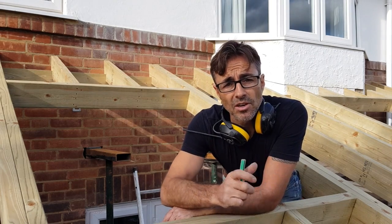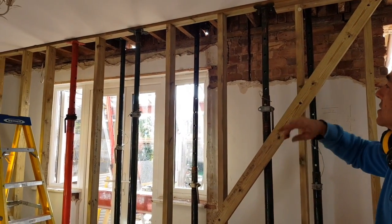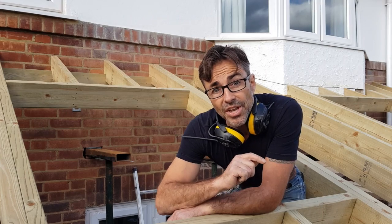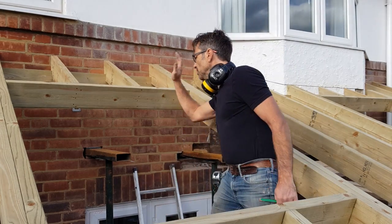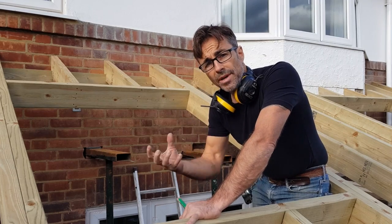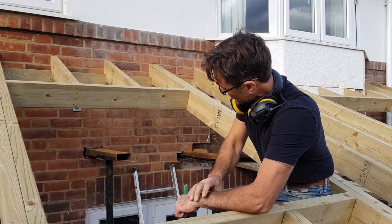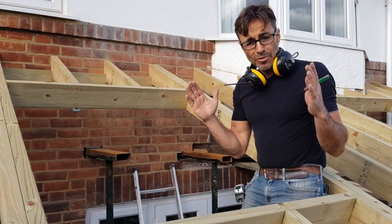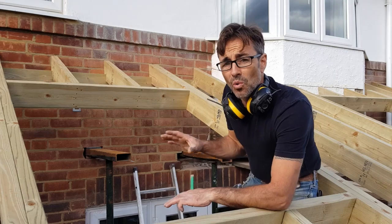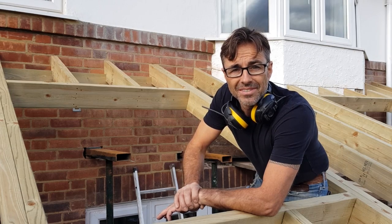How do we support this load? The first thing we do is we build a big partition on the inside to take up all the ends of the joists. Inside that partition we've got acro props positioned in key areas where there's a point load, like over a partition wall for example. Then what we do is we insert needles. A needle is a strong steel section that posts through the wall - it picks up the masonry. We're going to have three needles on this to pick up this bit of masonry here. The key is to make sure the needles are in position so the new steel can be lifted without affecting them, then you slot the new steel in and the job's good.